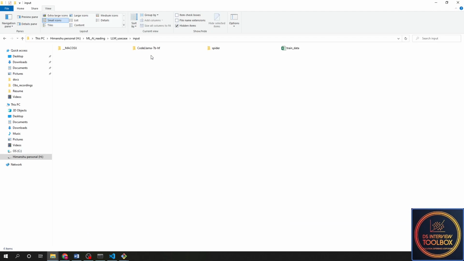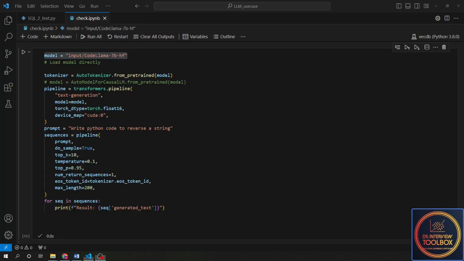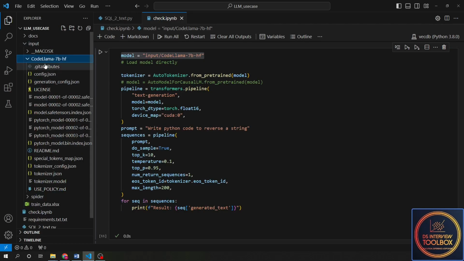It'll take time, so be patient. Once you have the model weights, you can head back to the editor. Now the first thing that you can mention is the path of the model where you've downloaded. Right now, if I show you, I've downloaded this into the input folder, and these are my model weights.